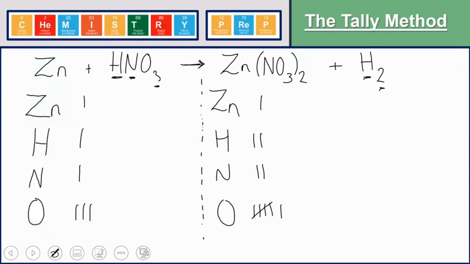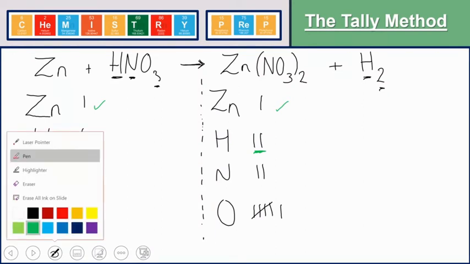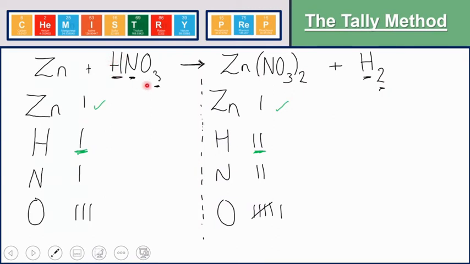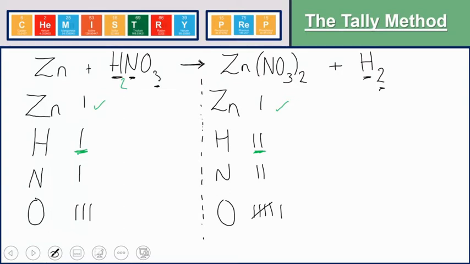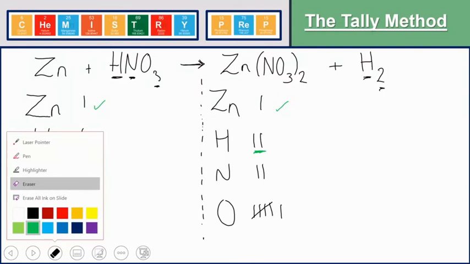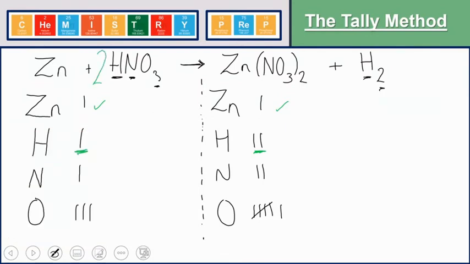The zincs both match, so ideally I want to leave the zincs alone. Let's just do it in the order that it's shown. So hydrogen there, I've got 2 here, I've got 1 here. So I need to double wherever the hydrogen is on the left-hand side. The hydrogen is here, stuck in this great big naughty molecule here. So I'd love to just do that, but you can't do that. It's naughty. I've got to put a great big 2 in front of that entire molecule, and I'm even going to put it in brackets just to help us kind of visualize it a little bit.